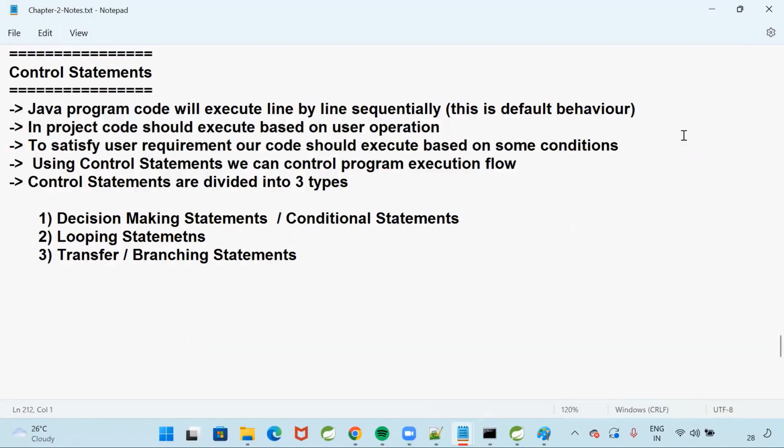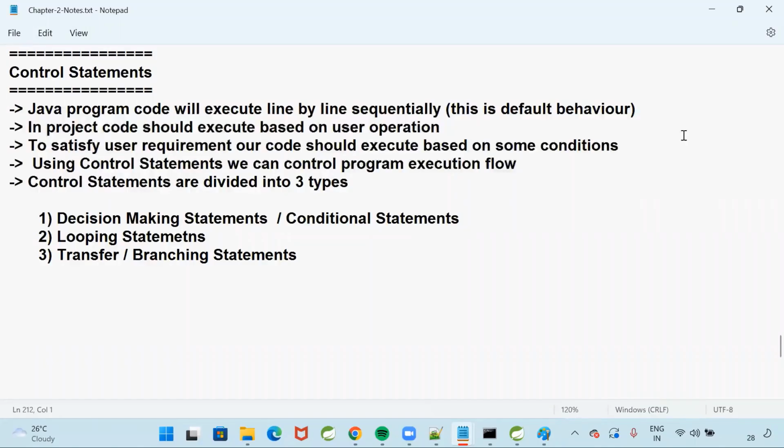My user doesn't want to execute all the code in the website. User may click on online training, classroom training, contact us, or the login button. Whatever the user does on the website, my code should execute based on that. That means I need to control my program execution flow.